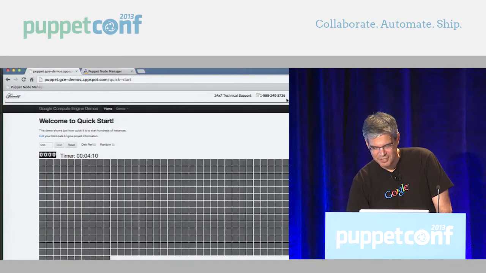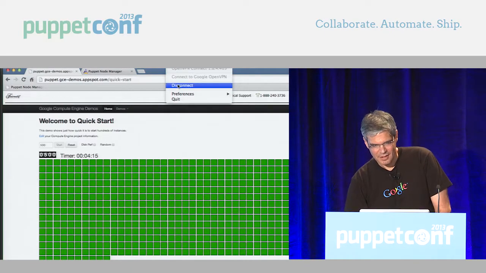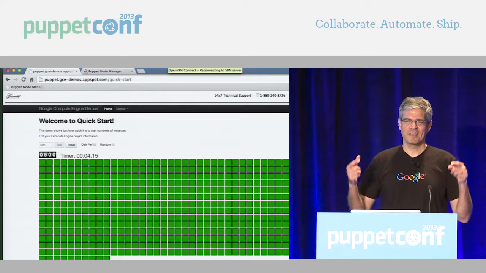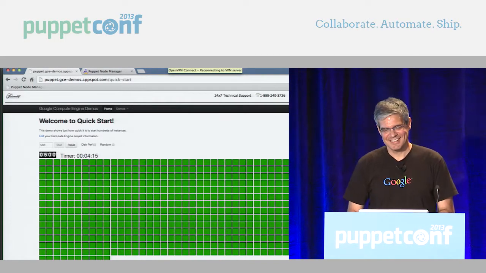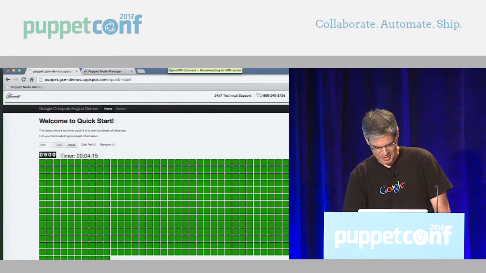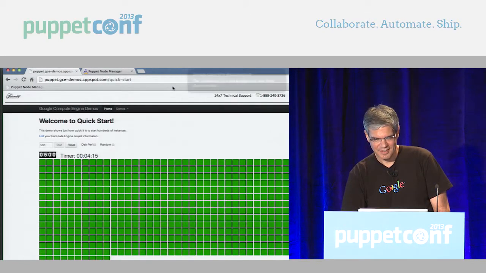OK, so why this isn't working. The hotel is blocking WebSockets, or it's got a firewall or something like that. I ran into this before. So I need to be on my VPN. And it looks like it thinks it's on it.